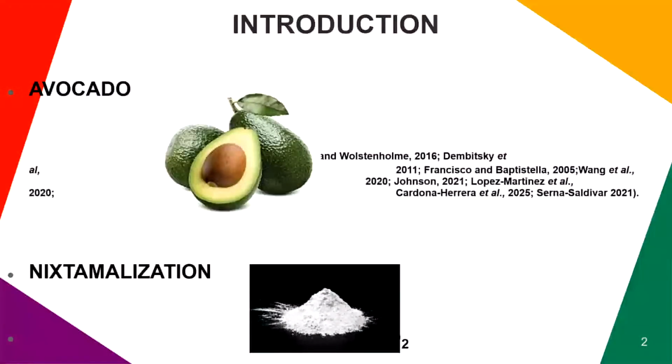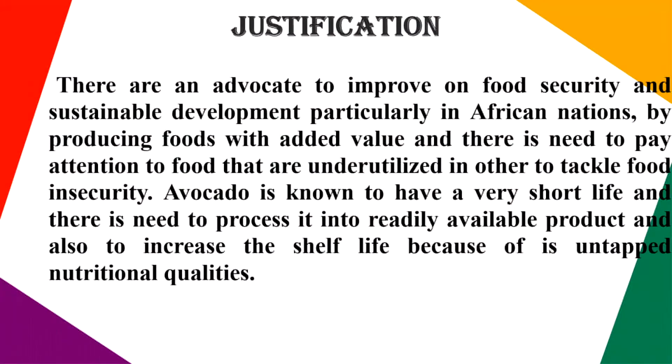Then nixtamalization. Nixtamalization is a process whereby our grains are exposed or soaked, cooked in lime solution. We have different types of lime solution that we use. We can make use of our calcium hydroxide, our sodium hydroxide, and our calcium chloride. But for this presentation, I'll be making use of calcium chloride.